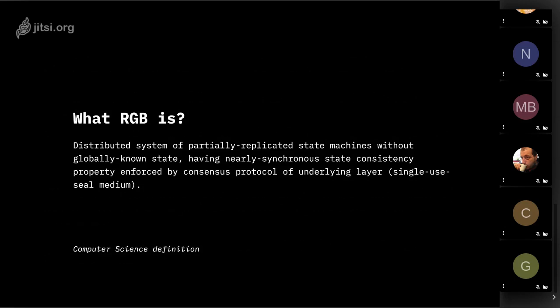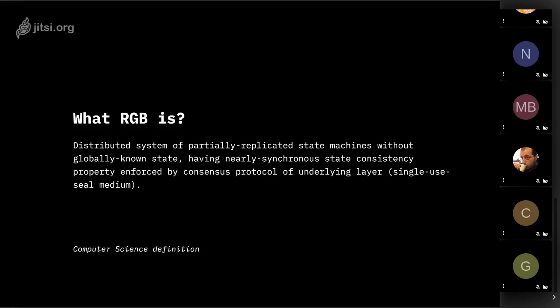So, finalizing this part, I would like to give the deepest RGB definition in terms of computer science. Christian Decker and I are trying to prepare a scientific article which will explain RGB in these terms. It's still work in progress. I think it will take 5-6 more months to prepare.